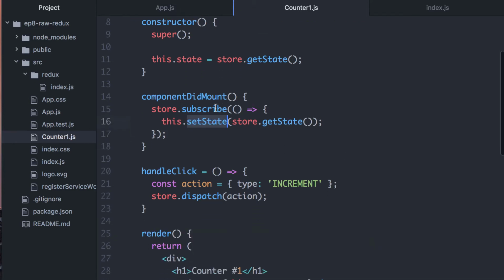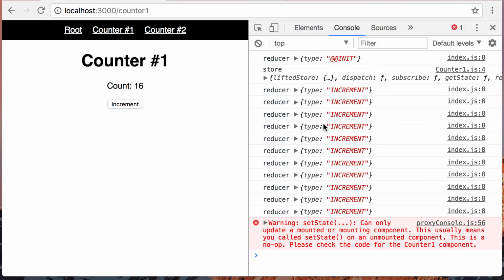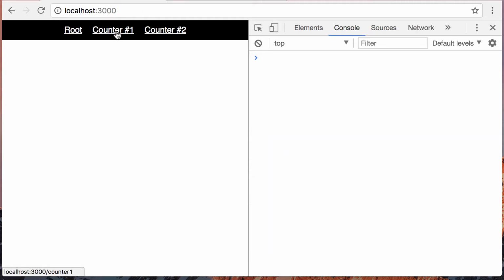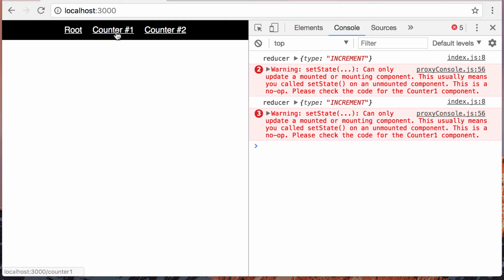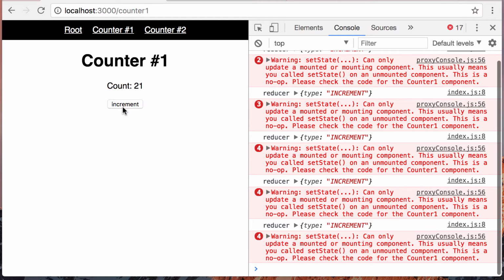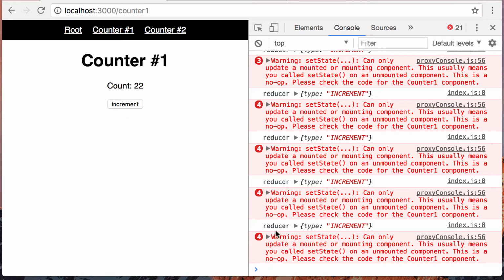And that is right here in the subscribe function, where I say, okay, whenever you change, then I'm going to call set state. Notice how I created this error before. I went away, let's clear it, root, come back. I went away and then came back and then incremented. This time I got 2 of the warnings. If I go back and come here and do it, I get 3, then 4, and as I do these, it stays at 4. This number goes away, this number goes up every time I go away. It goes up by 1. And then when I come back, I'm getting that number of warnings.